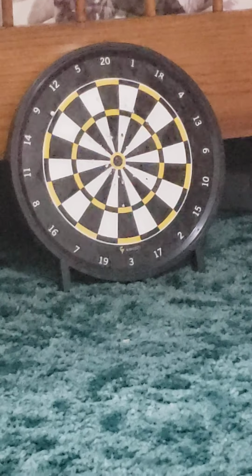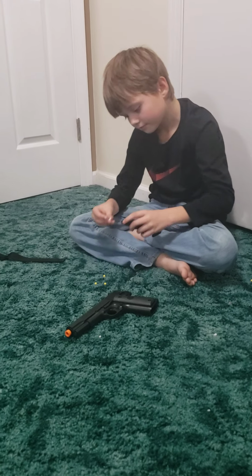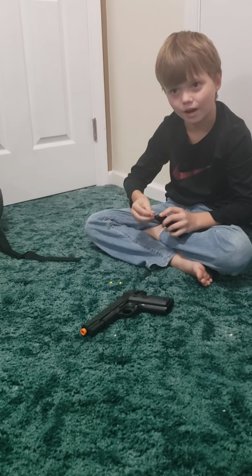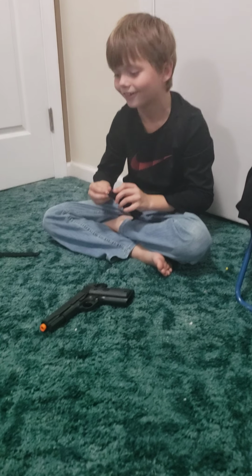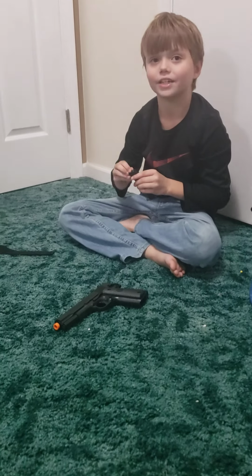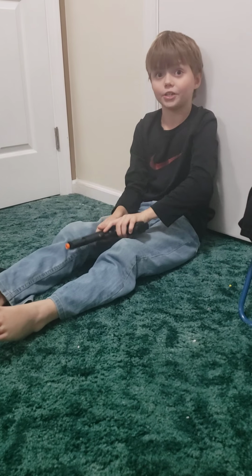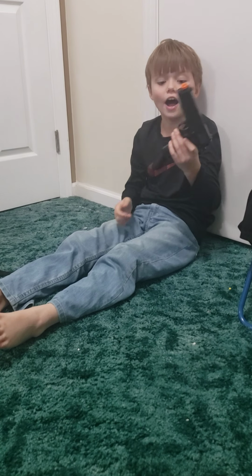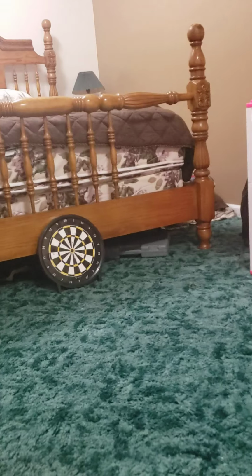See. Didn't shoot. Got clogged again. That daggone white one. Hey, I'm putting him at the bottom. I did that on purpose too. I put him at the bottom, that way it won't get clogged. This is always a white one getting clogged. It's annoying. These things are really fun to shoot once you actually got them out and you can find the mag. Because I lost my mag for like a month.